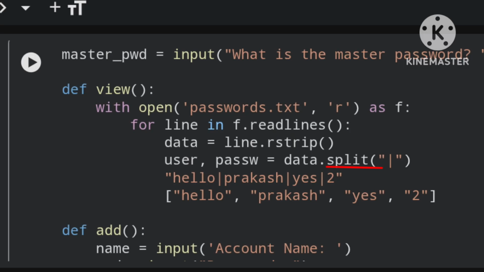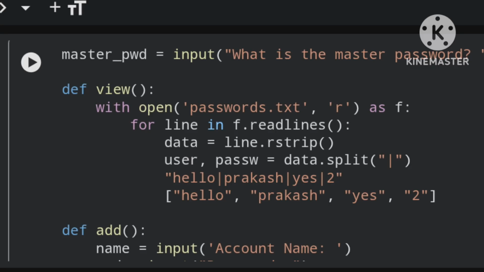What split will do is take a string, look for this character right here, and split the string into a bunch of different items every single time one of these characters is found.